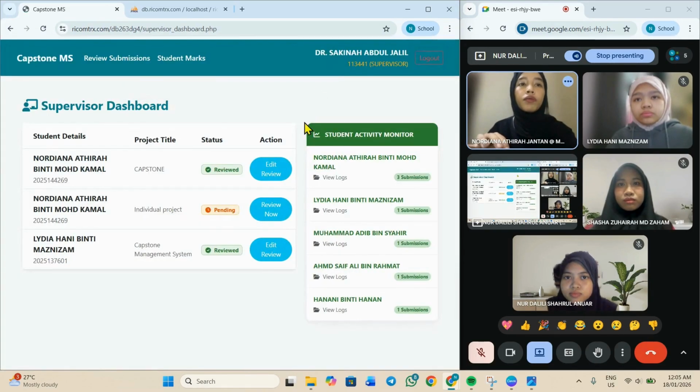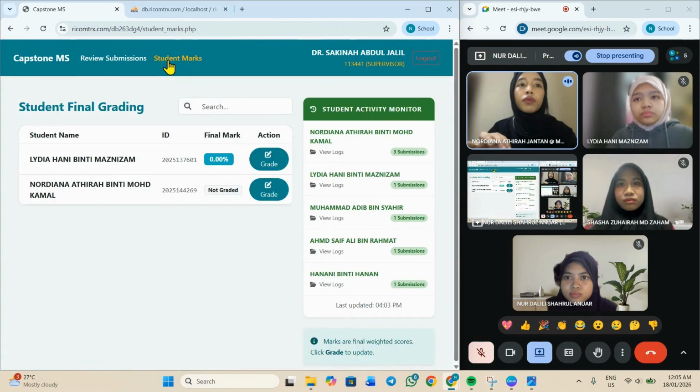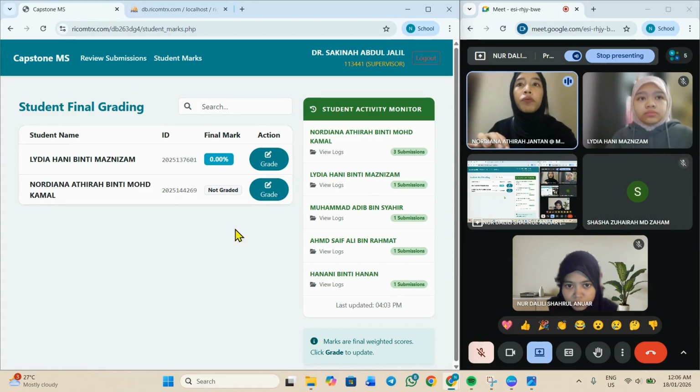After that, we have student marks. This page allows the supervisor to evaluate and give marks to students' final works based on the rubric marks. This page will display a list of students that are supervised by their supervisor, and the supervisor will be able to see the student name, student number, and then they can click grade to key in the student marks.